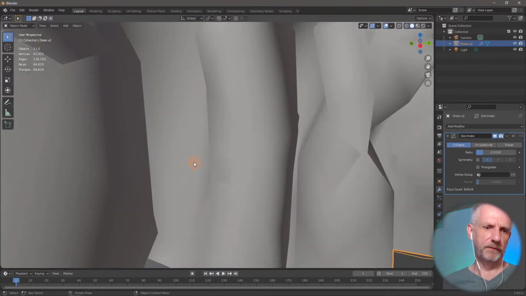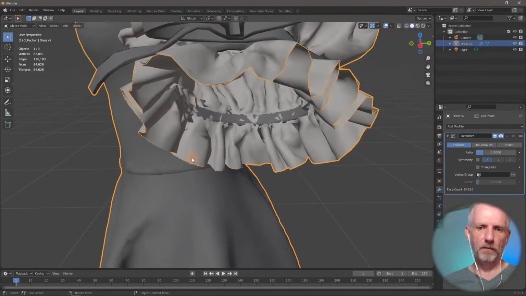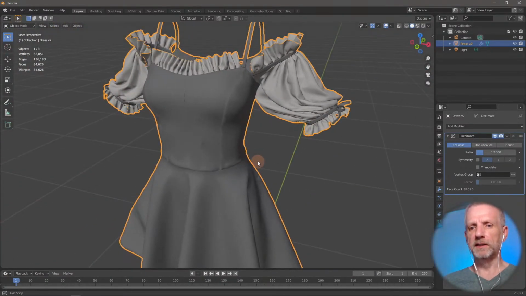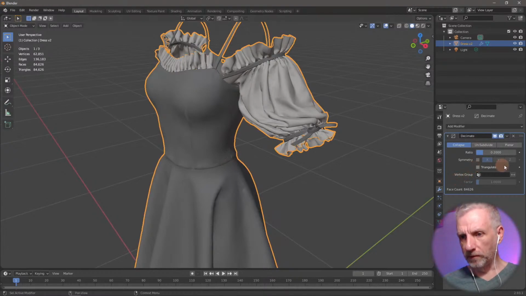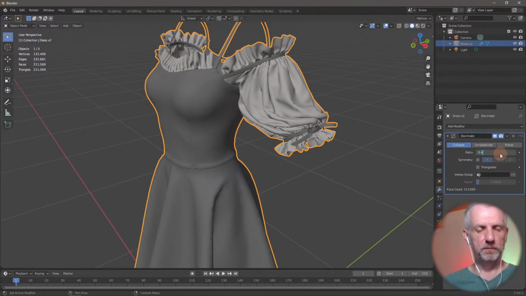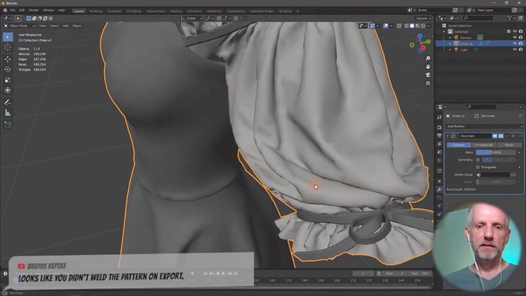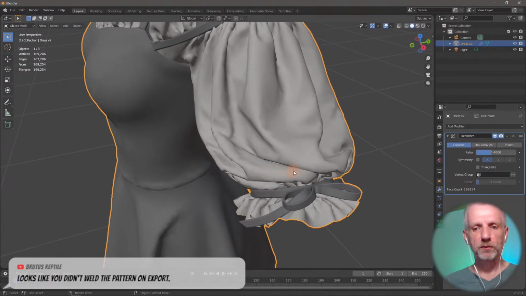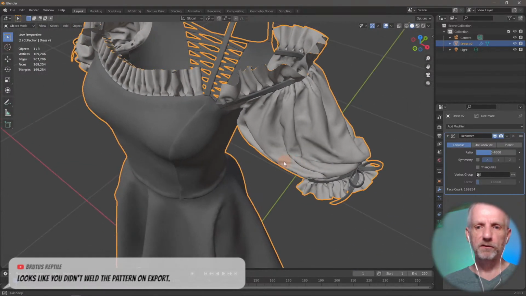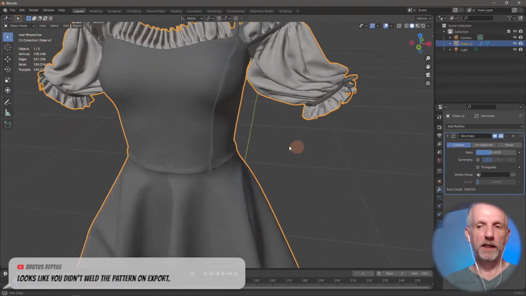Not sure what's happening here. That could be the decimation. Yeah, so we're starting to lose detail in the sleeves now. So maybe 0.2 is a bit criminal. I think 0.5 wasn't actually that bad. It's about 200,000 that we have then. We can maybe just make it like 0.4 or something, just to be under 200. Yeah, look at that, 169,000. That might be nice. And then this is going to be okay as soon as we put a subdivision surface modifier on it. It'll be all okay.